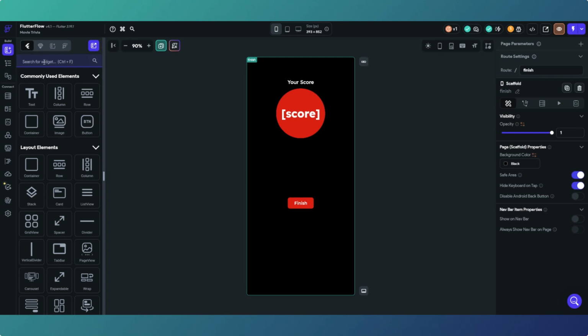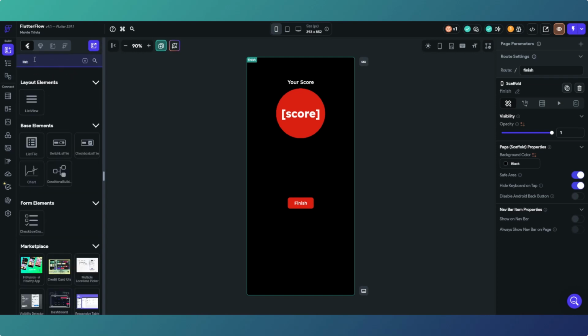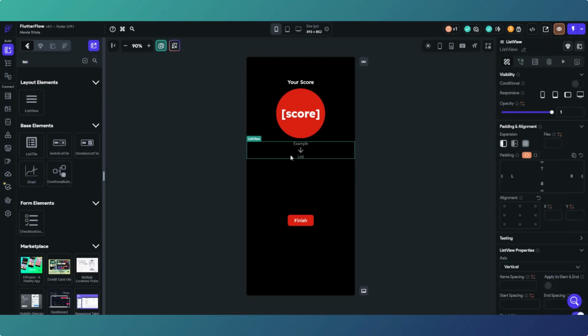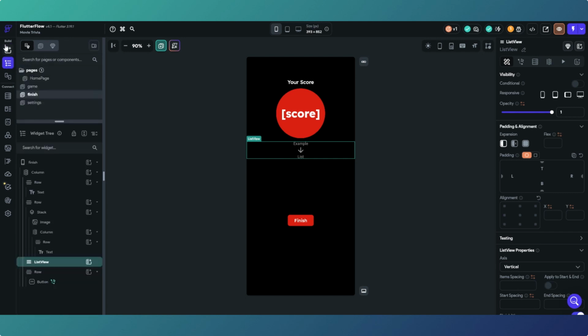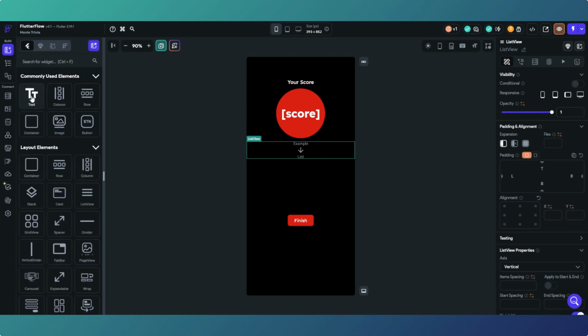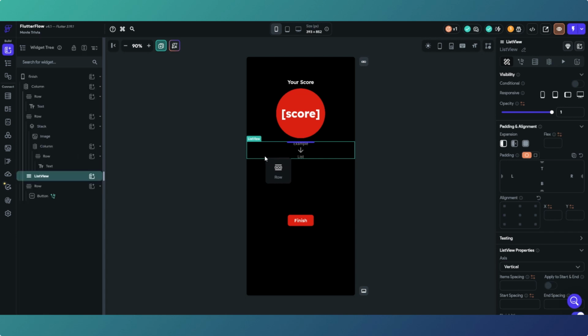So we want a list view, and in the list view, if we add a row, I think we can do it with a row. I normally just use containers for this, but we'll try it with a row, see what happens.